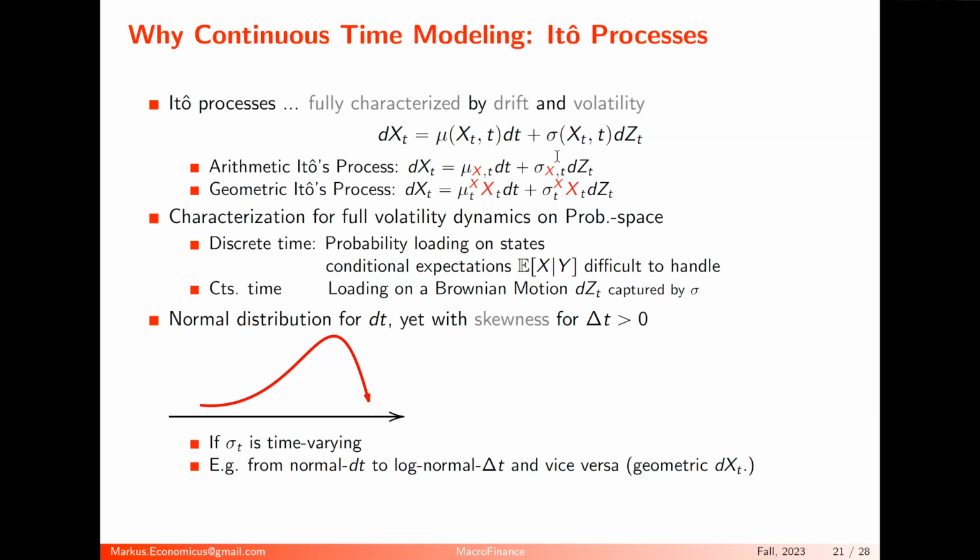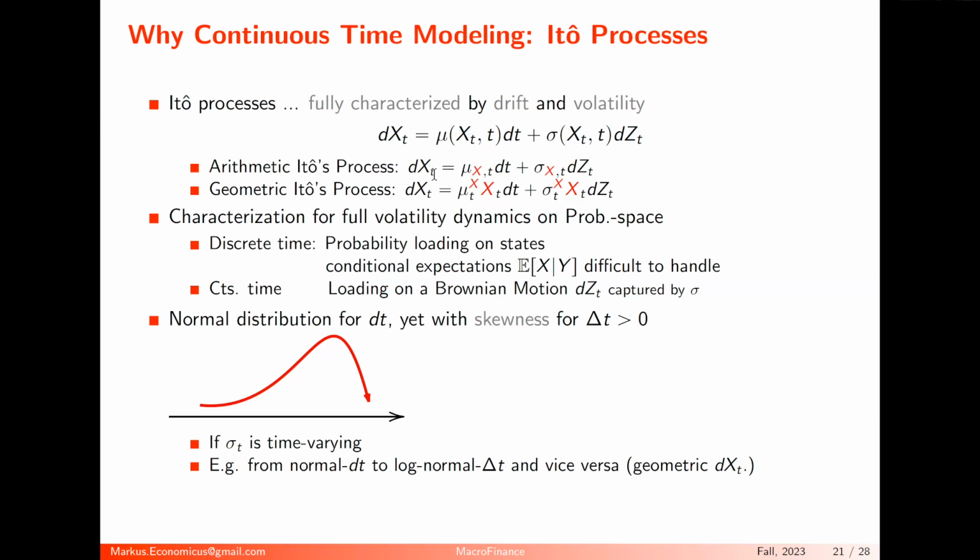But who has worked with continuous time processes? So you have to. So I'm going too slow? Today is a little bit, there's not much math. It's more intuition. So the characteristic of the full volatility dynamics in the probability space is given by the underlying Brownian. So I only need to know the drift specification and the volatility specification. And I would like to introduce some notation.